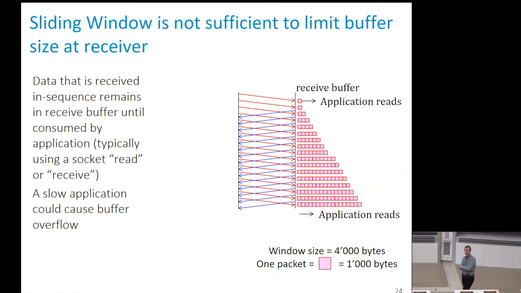Here's another example where the problem is that the application is slow for reading on the server side, typically. So you send data from A to B, and everything is nicely acknowledged. So the window moves, but for some reason, the application is not reading it. You can tell me this is pathological, but no, this is not pathological. This is the normal case.